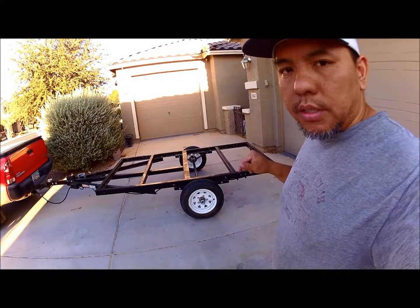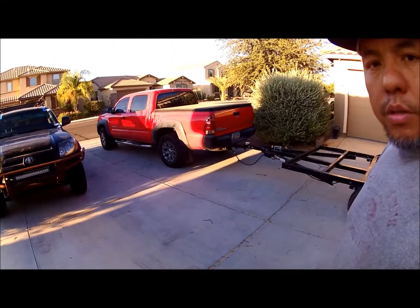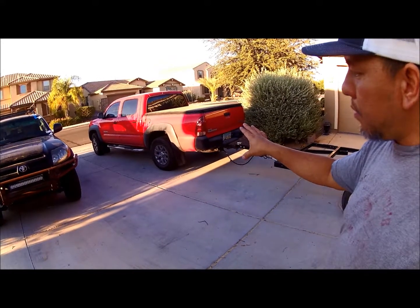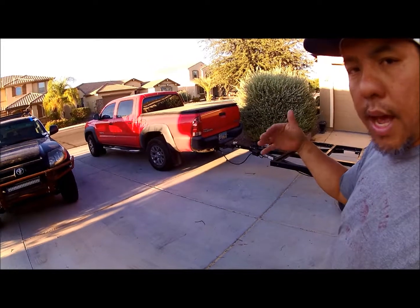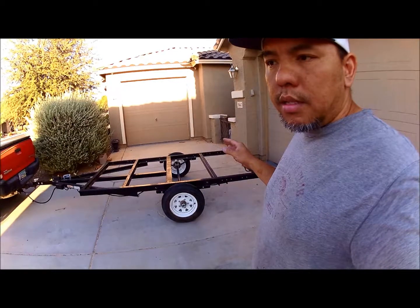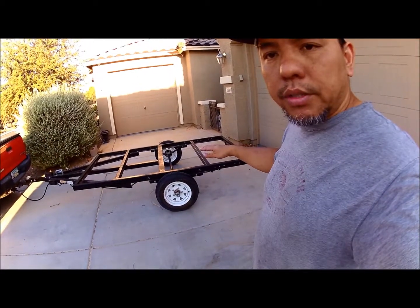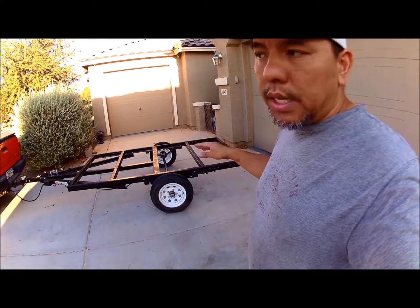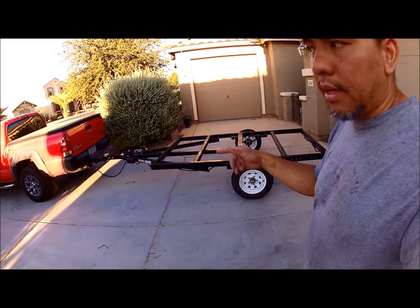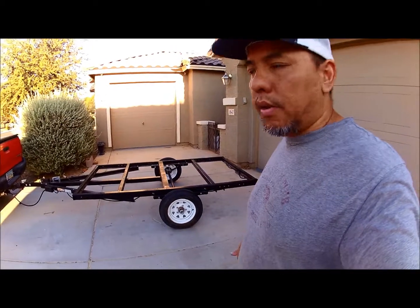I do have planned on switching these out to some factory Toyota wheels. So as you can see, those are 6 lugs, and they have spacer adapters that I can put on, right? I do plan on doing that. A couple things. It gives it better ground clearance, first off, and more importantly, it will use the same spare tire for the trailer and the truck. So why not, right?